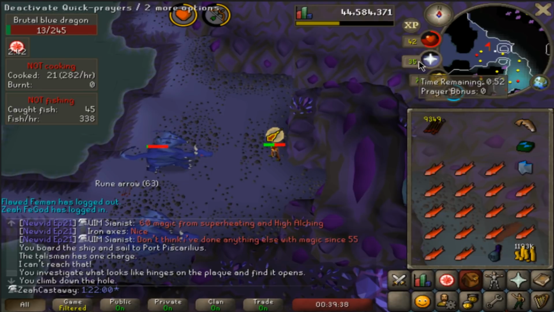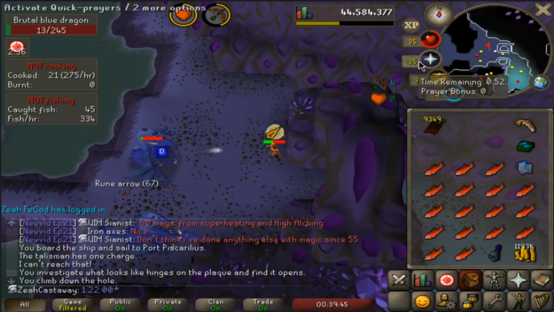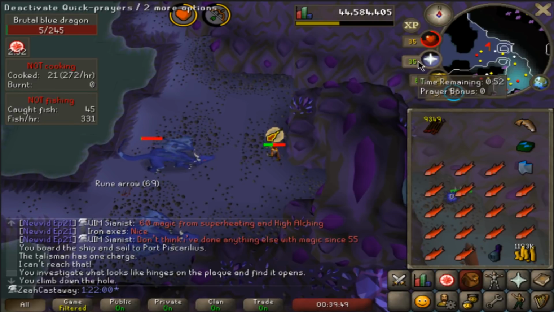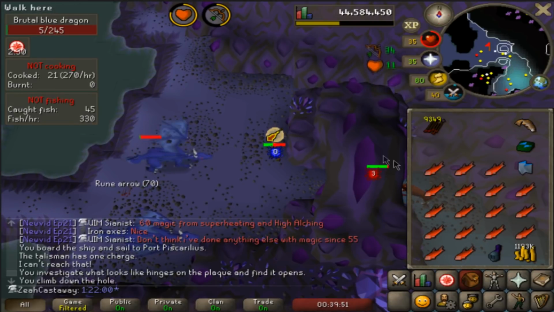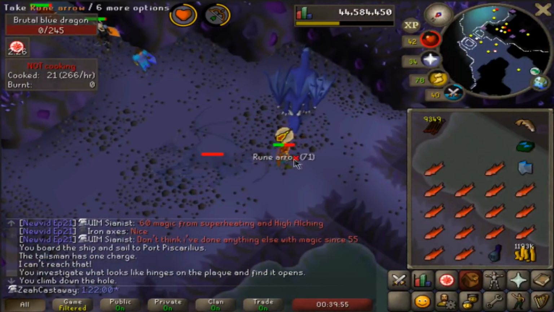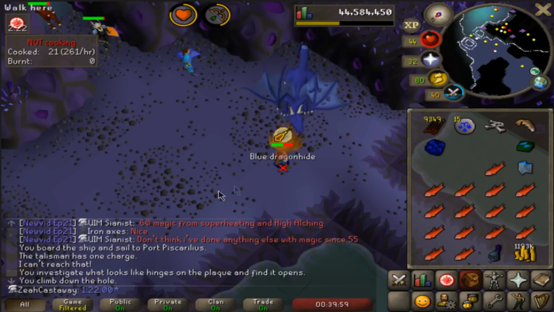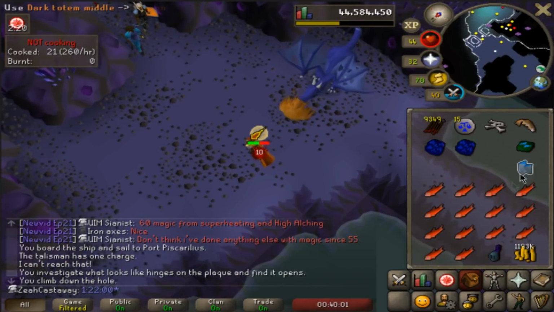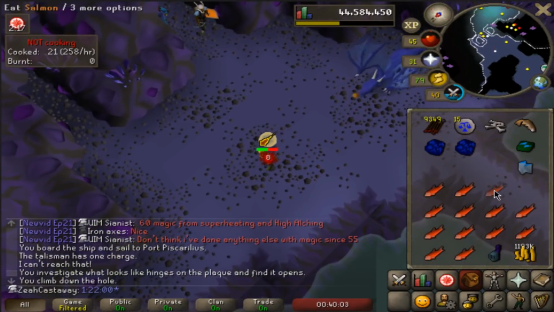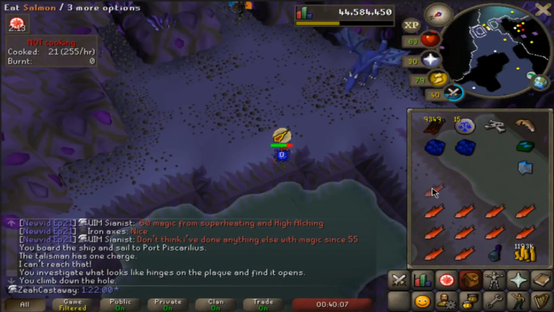Come on, kill it. Kill it. Finish. Come on, final damage. Oh my god, I did it. Brutal blue dragon killed on Zeah Castaway. What did we get? Law runes, dragon bones. Dragon bones on Zeah Castaway, oh my god. Its hide unfortunately can't be tanned yet. Oh my god, this one is doing damage though. This one is more angry than the last one.